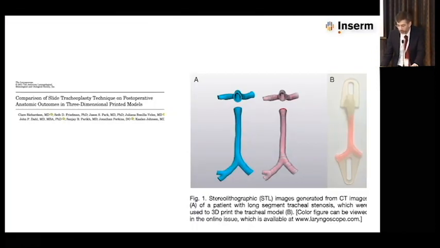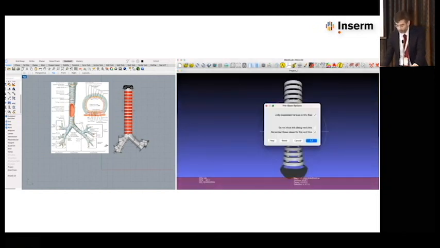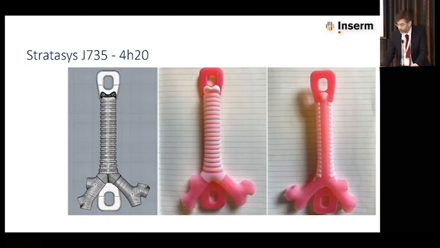It has also been developed by another team in Seattle, and we've trained on this for tracheostomy, for surgery of the trachea. It's great, but we thought we could be a little more specific. So we designed some cartilage rings, and we added them into the shape that we had, like this.